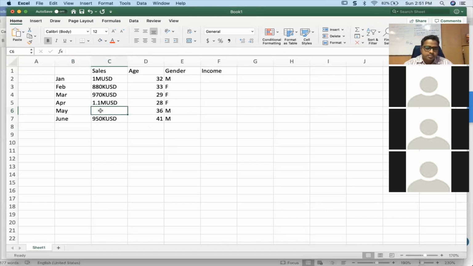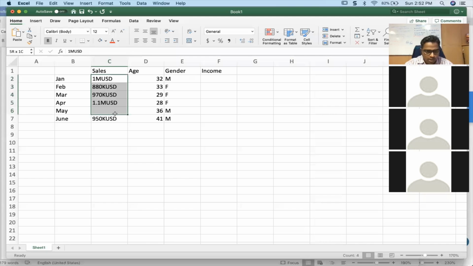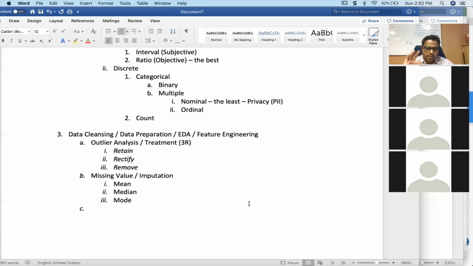If I were to replace this missing value with some logical value, how would you replace it? You'll simply take the average of all the other values and replace it with that. That is called mean imputation. But if you feel that there are outliers in this data, then you choose median imputation. And if you have a value missing in categorical data, you cannot take a mean or a median, so you take the mode, the value which repeats the maximum number of times, mode imputation. Of course, you have regression, hot deck imputation, and so on. These are two. Third, normalization or standardization.